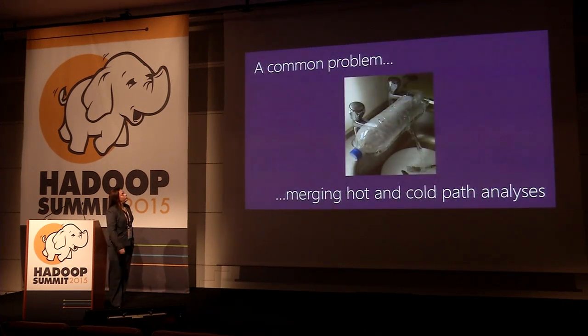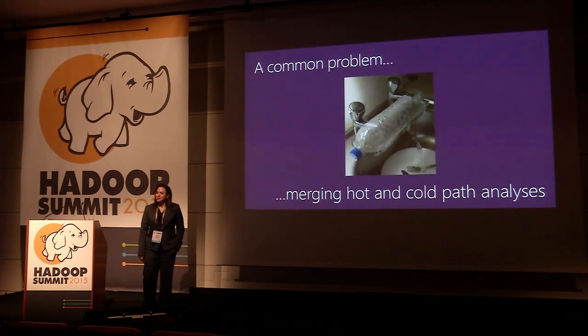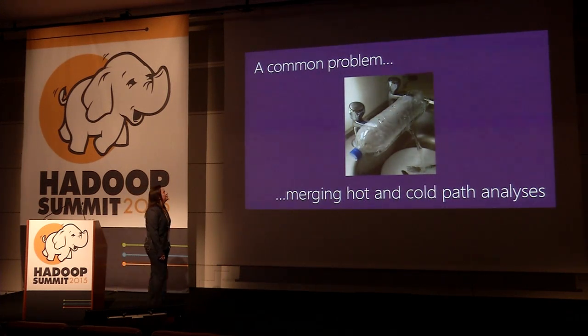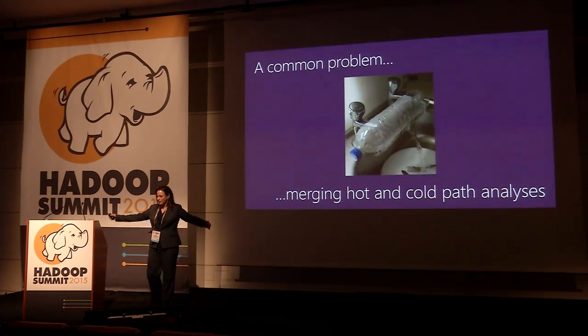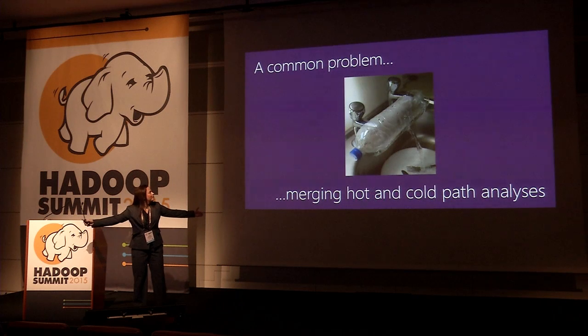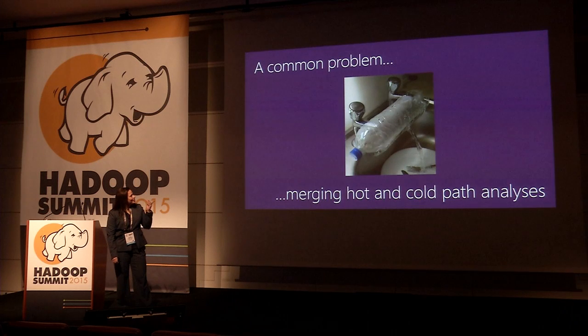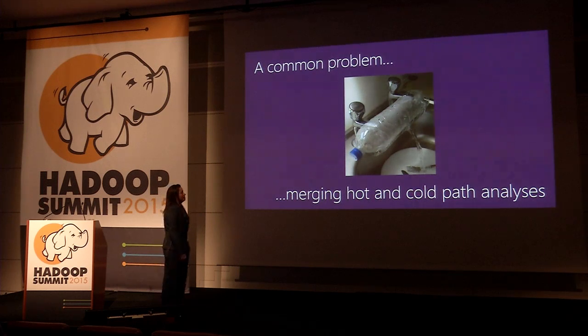All right, so how do we get there? This is a common problem in London, apparently. And just as an aside, when I got to my hotel room last night, I had this giant, modern, trough-sized sink like this with one faucet here and one faucet all the way over there. So this wouldn't actually work for that. I did actually find an edge case for this to bring together hot and cold path analyses. So yeah, you can do this.